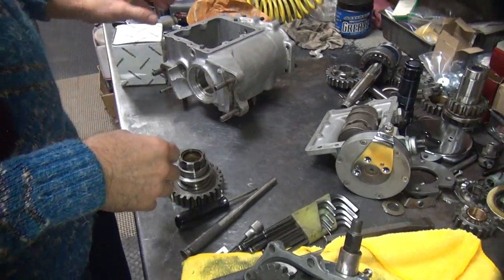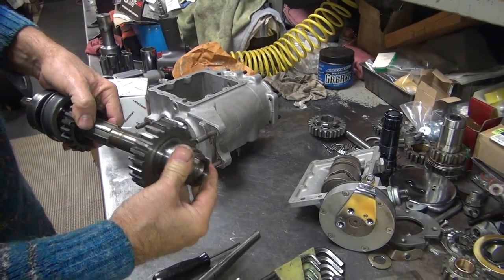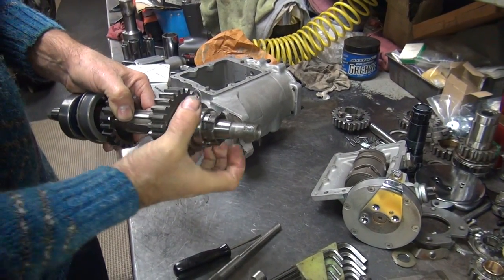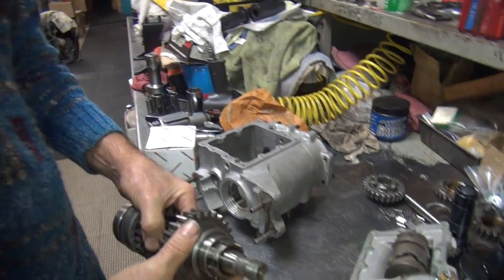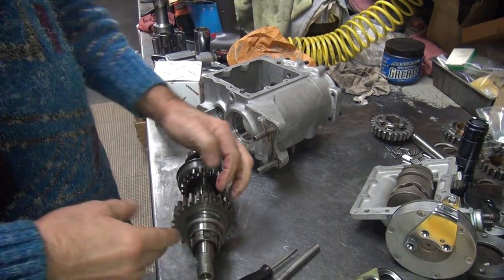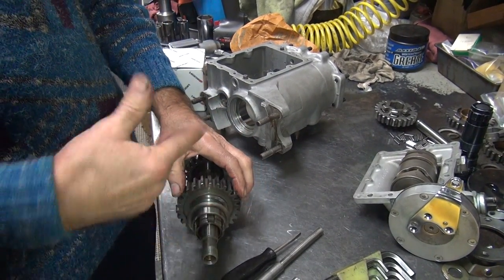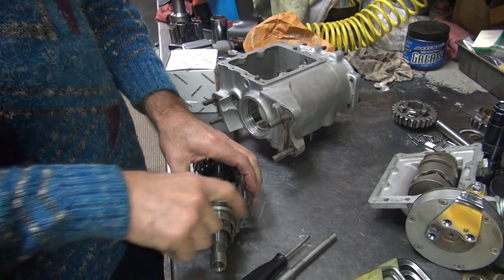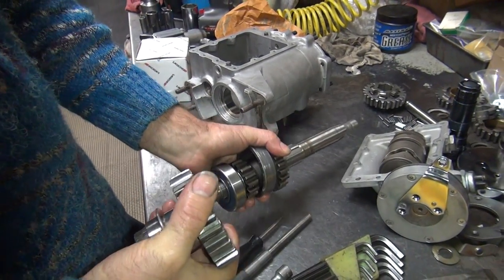That works okay. The problem you run across is that the bushing right here is only so tight. And as it wears, it starts rocking back and forth, which lets this seal go up and down like that, and lets the oil come out. So what they were doing is they took the nut and they had a big bearing that stuck in the end of the nut. So instead of having that inner primary with a bearing in it, like for the newer bikes, '70 and up, they had it in the nut so you can run an open primary and still have support. But what that really did, it kept this gear from rocking in here, which helps quite a bit. The only problem is that it can only work on late bikes with no inner primary.